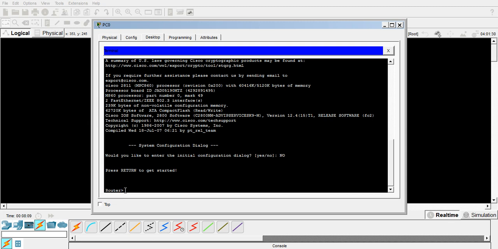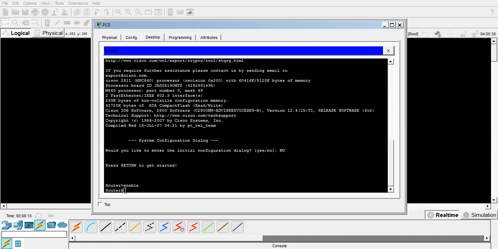Okay, now we need to go to the next mode called the enable mode or the privileged exec mode by typing enable. Now you can see that it has changed to a hash sign. That implies we are on the privileged exec mode. Now this mode allows us to view the router configuration to verify all that we've configured on the router.